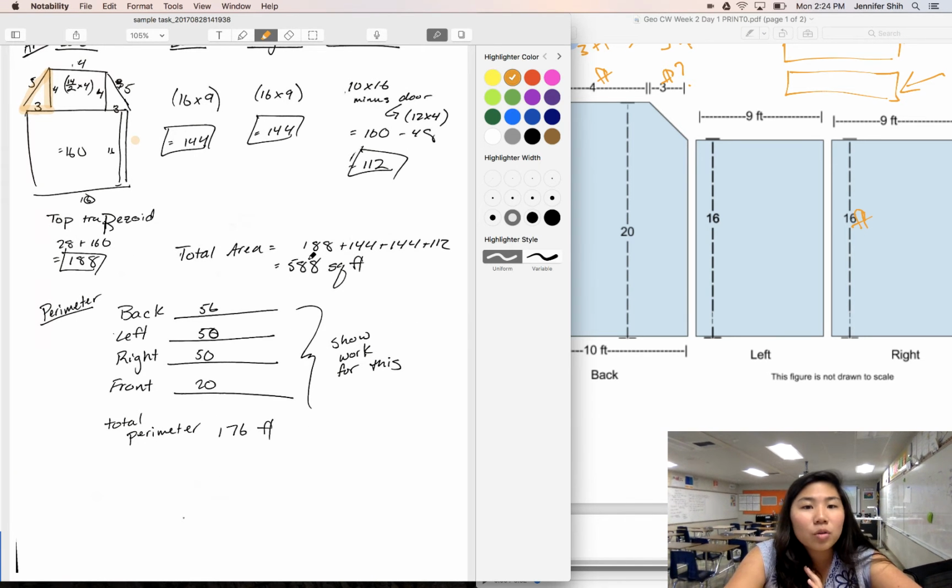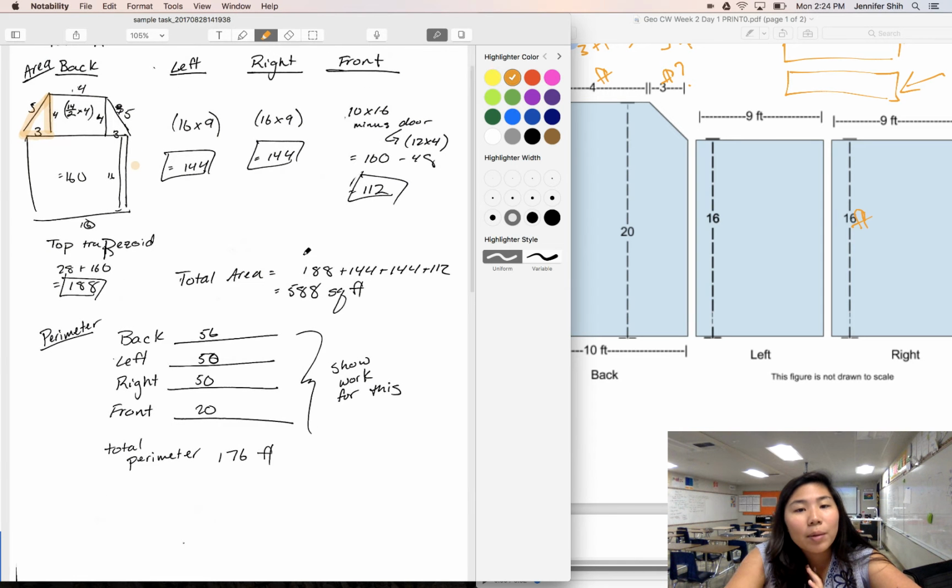Okay. So the total area, you have to add it up. And I also put units here. This is helpful. Put your units; we're in square feet for area, because the perimeter is going to be in just feet. And that just makes the problem more simple. But for the back, once you know this 5, you know that this side, and you need to go through and calculate so that you get these numbers.